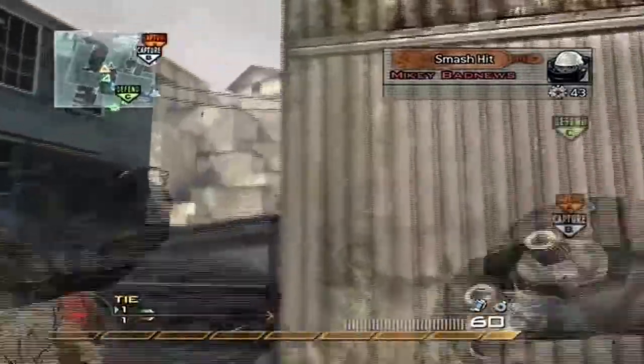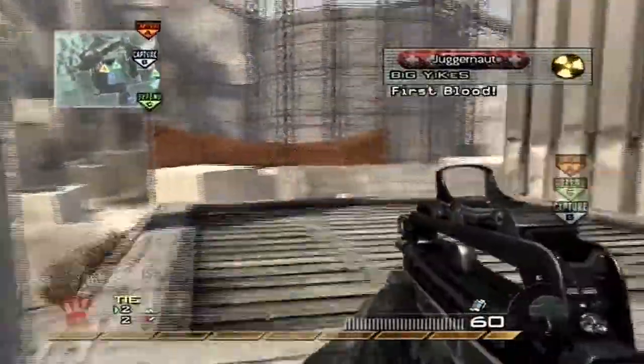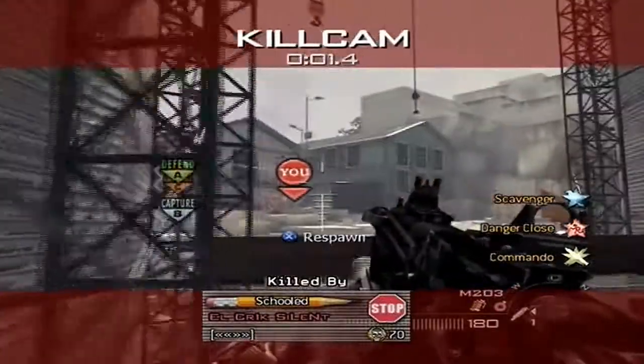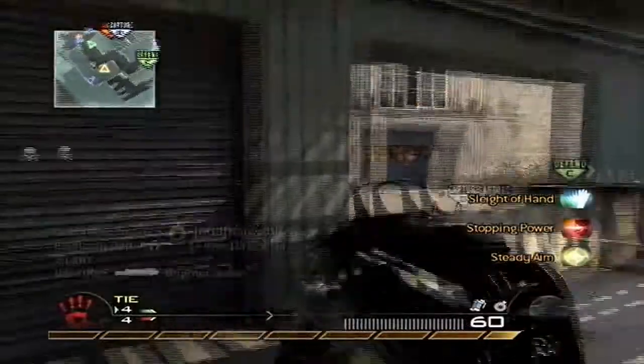Class setup here, I'm using the FAMAS with the red dot, and my secondary, I believe it's a Spaz 12. Using Semtex, stuns, and my kill streaks in this game were the counter spy plane, the Predator missile, and the Harrier strike, which is by far my favorite kill streak setup in Modern Warfare 2.